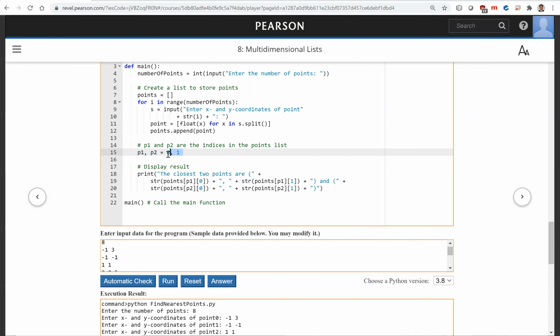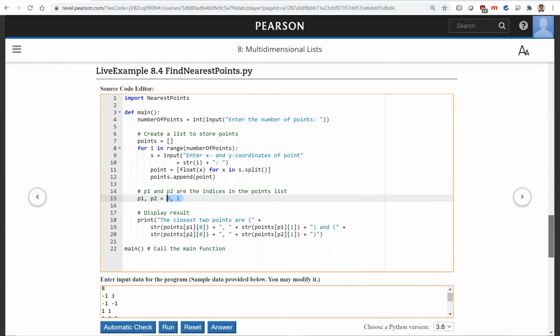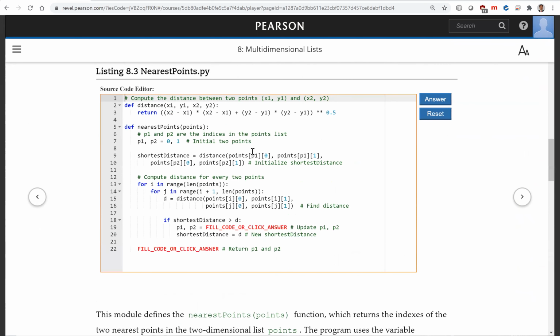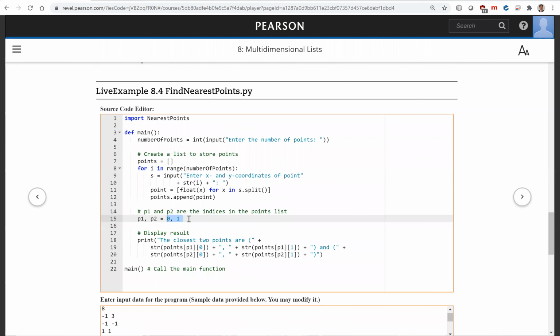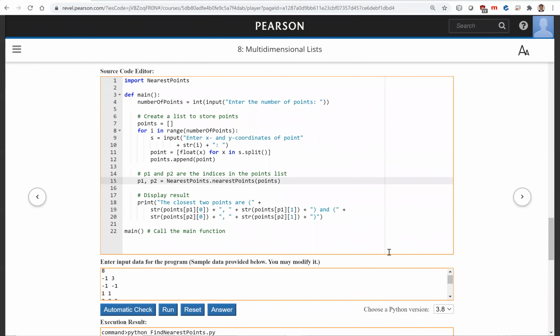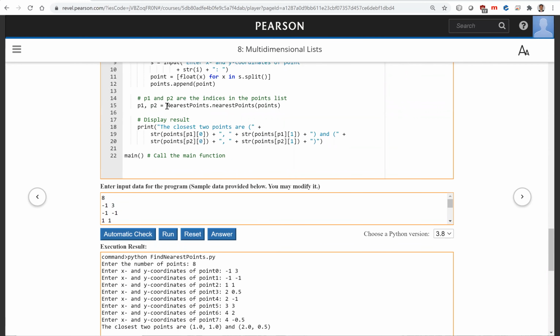So I think what we need to do, actually, we are going to invoke a function here to get the nearest points. So this is the function we're going to invoke. I'm going to copy and paste this right here. And this is in the nearest points module. So this is what I have here. And this is correct here.